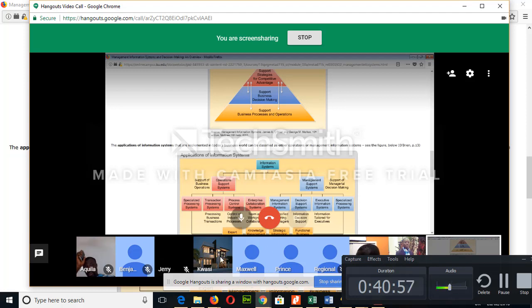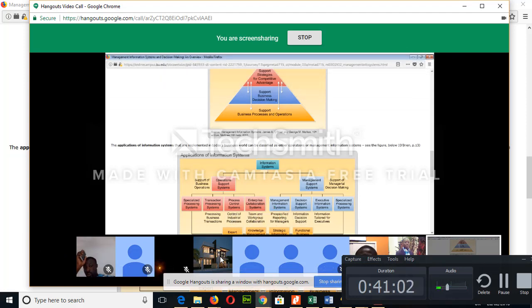Yes. So if you take a supply chain management system, it will support operations, it will support transactions. You understand? Because with a supply chain management system, one aspect is to deal with your clients. So it will support transactions. It will also support compliance. That is, it will control the process in a supply chain. I am sure it can also do some kind of enterprise collaboration.